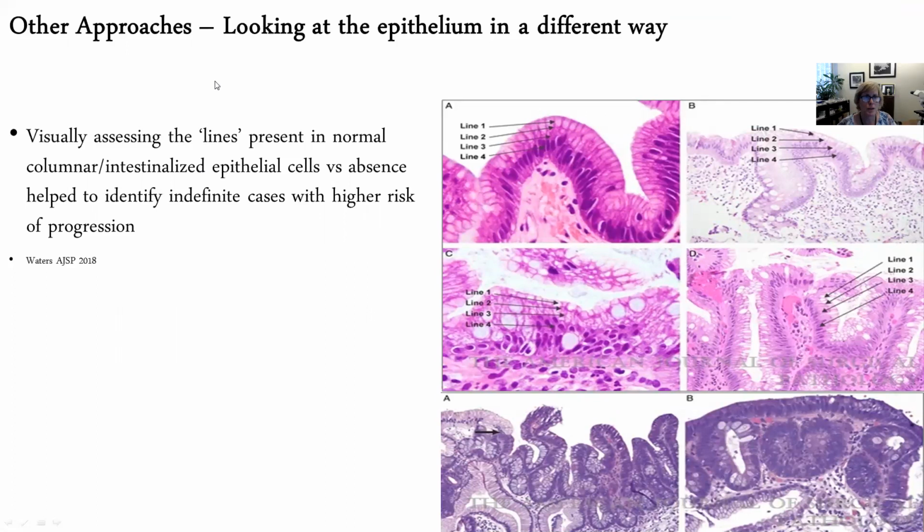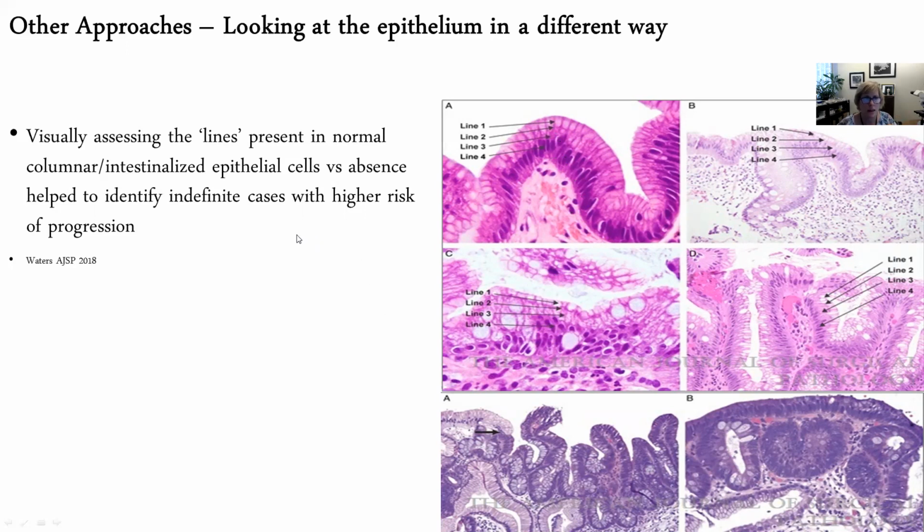Another approach by Liz Montgomery's group is looking at the epithelium in a completely different way. And her group looked at the lines that you see in normal gastric foveolar type epithelium, where you see a little line of mucin bubbles across the top, then the line at the bottom of the bubbles, then the cytoplasm line, and then the line of the nuclei at the bottom to create these 4 lines. And if they're all 4 there, then she felt that these were all benign or reactive. But if they start getting jumbled up and lost, where here you in some areas have all 4 and in some areas you kind of wonder, then you start thinking about indefinite or dysplastic.